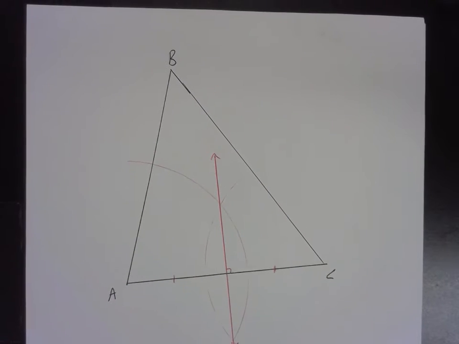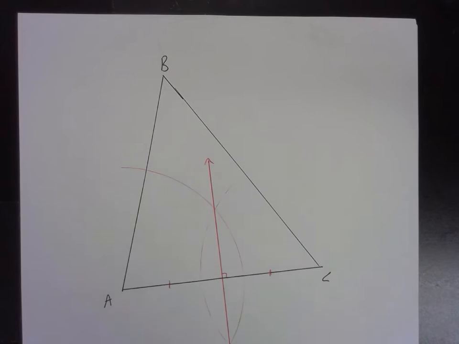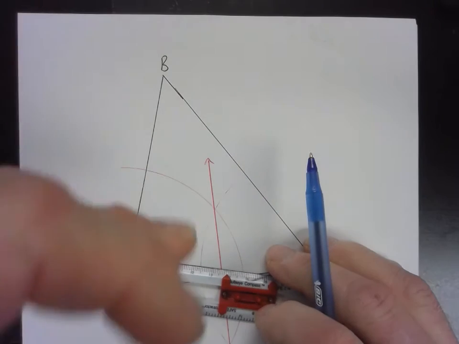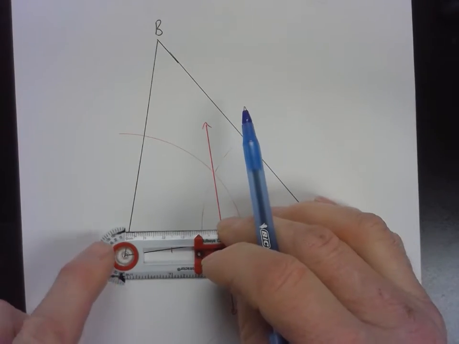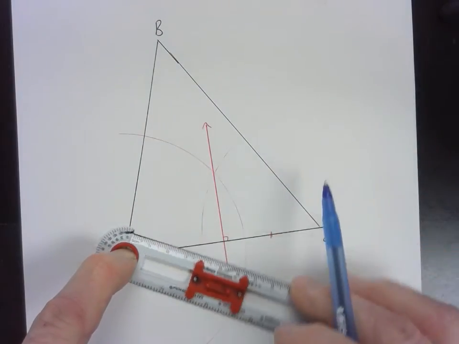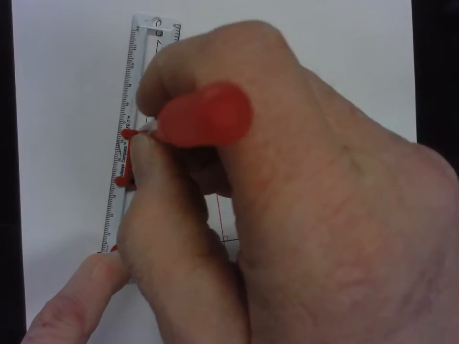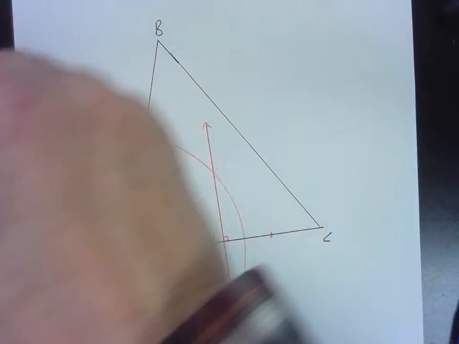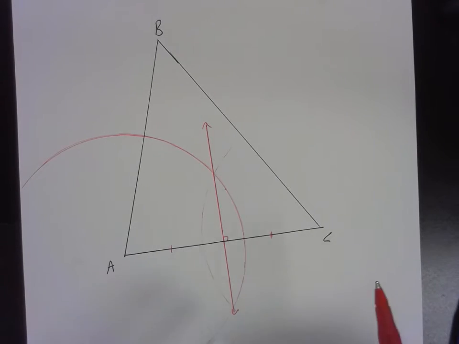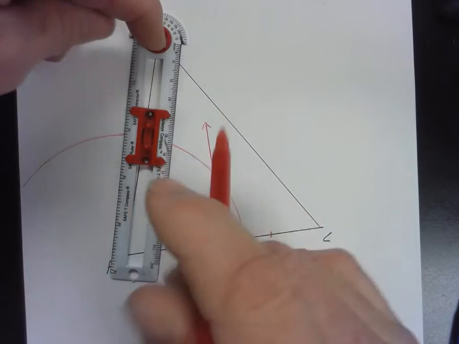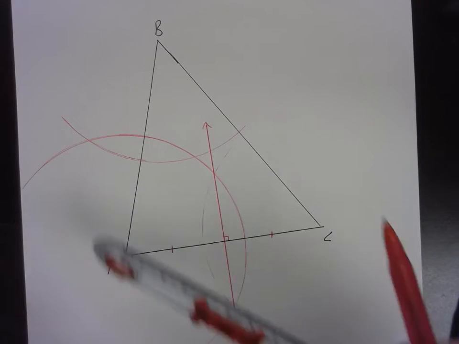Now I'm going to draw the perpendicular bisector of another side, AB. I'll do this one in blue so I can keep track of what's going on. You guys have pencils, so you can erase your arcs as you do the problem, and that should make life better for you. But I can't erase this, so more than halfway. See how I had it right there already when I was doing the arc down here for AC? I'll do this in red still. I'm just going to use that same arc and extend it around some more. I didn't adjust my compass, I just extended it around further. Then I'm going to leave my compass set the same way and come over here to point B and extend that one. So now can we see the perpendicular bisector of AB? Okay, so I can draw that in.